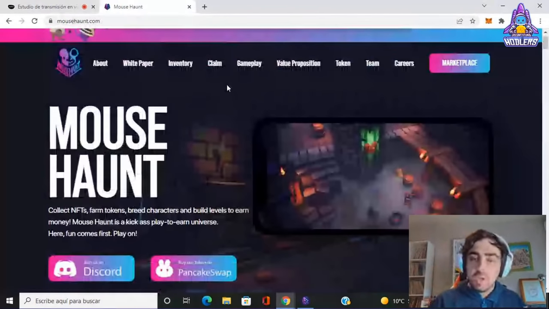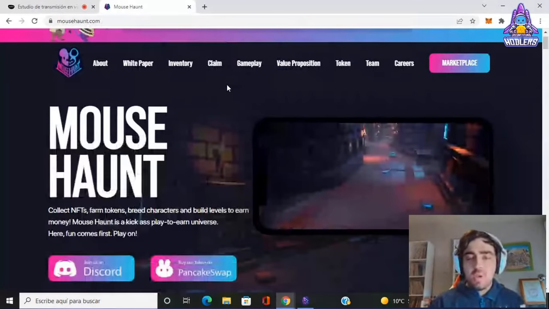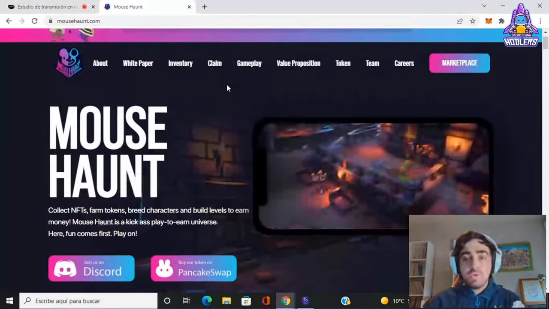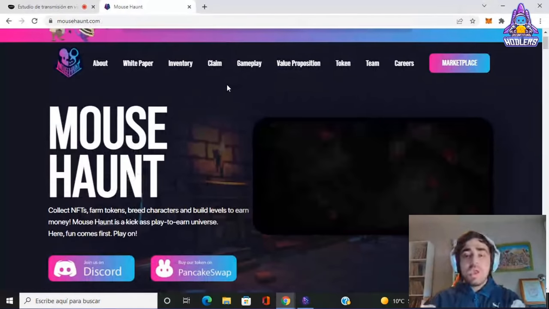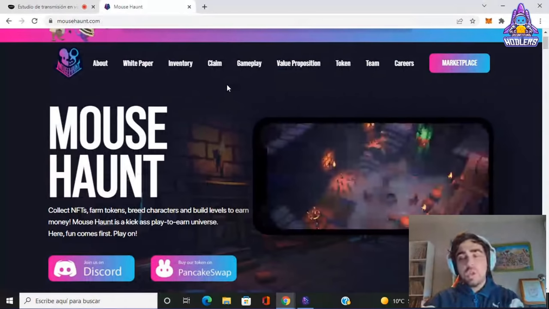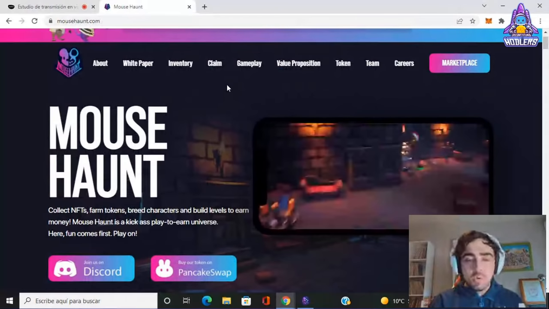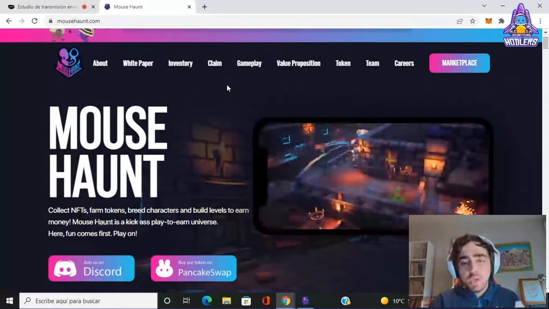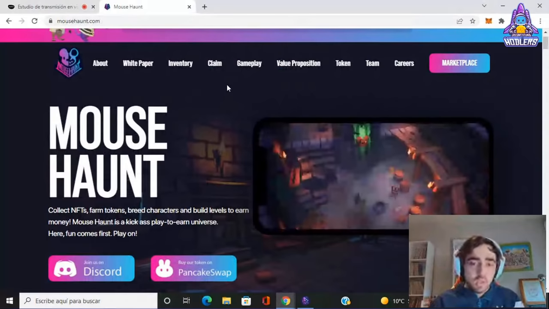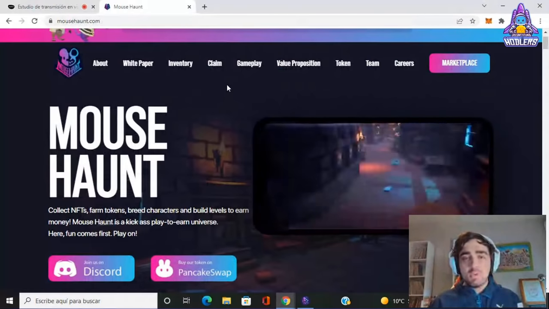Today I'm having MouseHaunt, but today we're gonna try the alpha game. They have been delivering everything according to plan already. The alpha launched 3 days ago, and for everyone that doesn't know about MouseHaunt, MouseHaunt broke Seedify's IDO record. It sold out in 17 seconds. That's quite impressive. It's also one of the most awaited games in 2022.